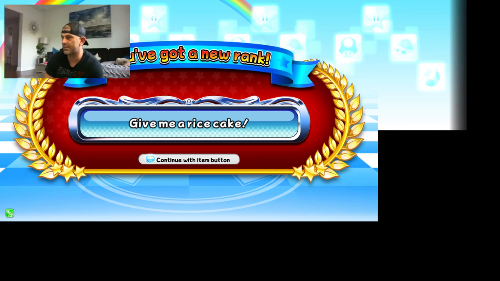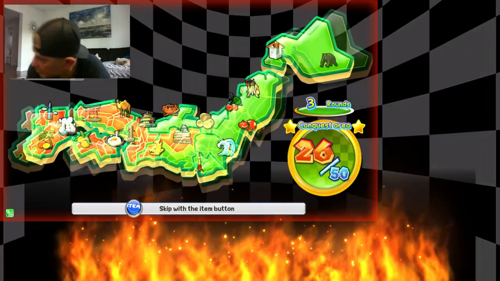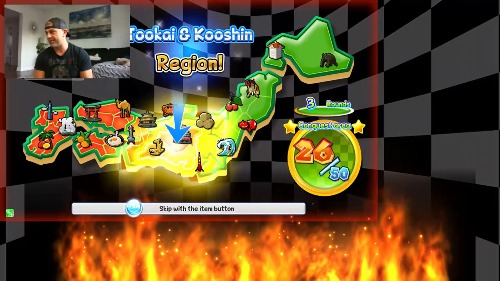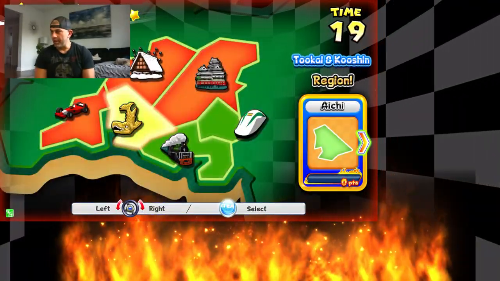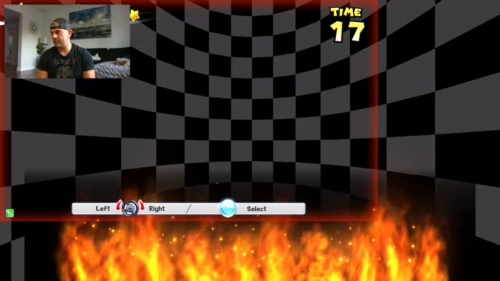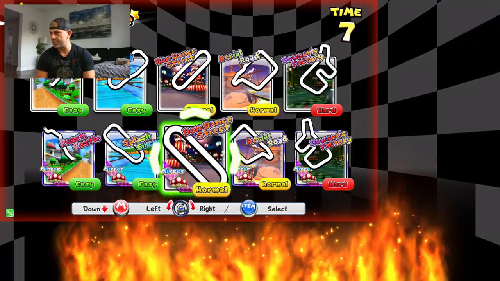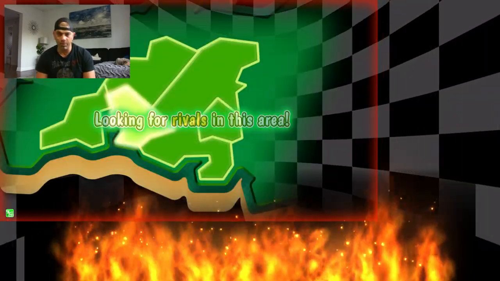47. Give me a rice cake. Yeah. My son loves rice cakes. Give me one, now. Give me. We're over halfway to 50. Okay, we're going to the golden dragonfish area. Now, let's do Bond Street backwards. Mirror, mirror on the wall.